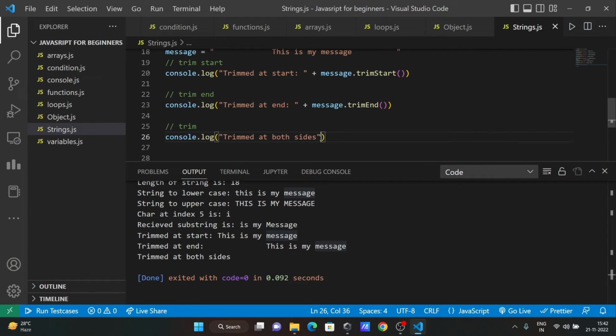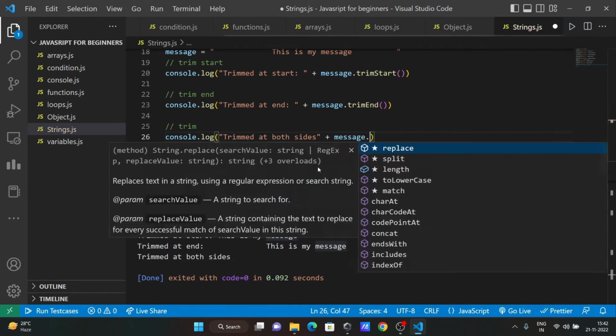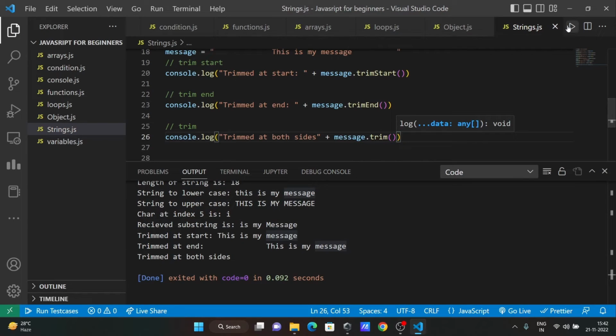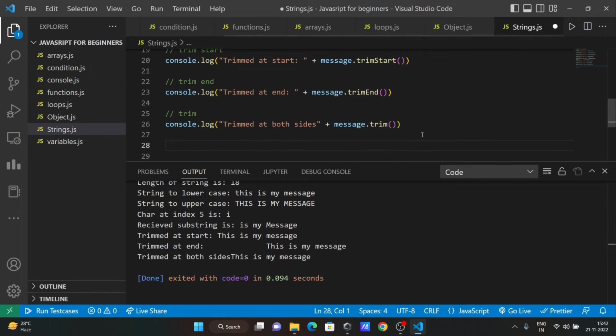So now let's go to another function. If you want to trim at both ends, you have the function message.trim. You do this, and both ends will be trimmed. And you have a method for replacing strings.